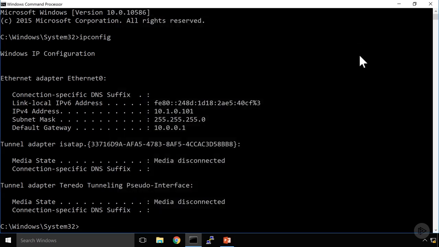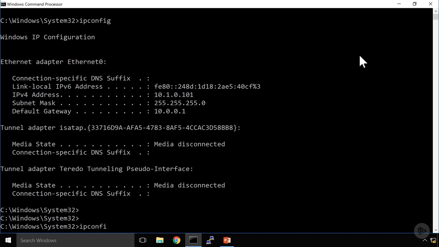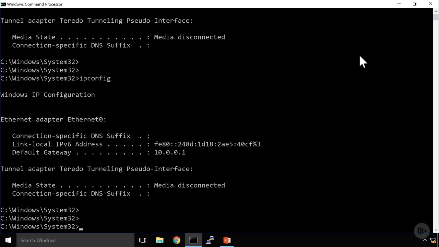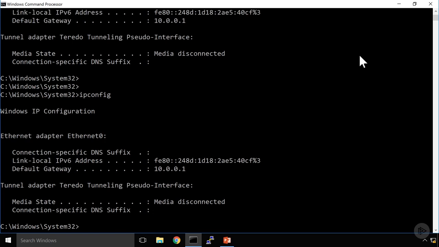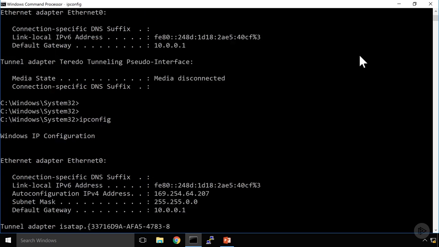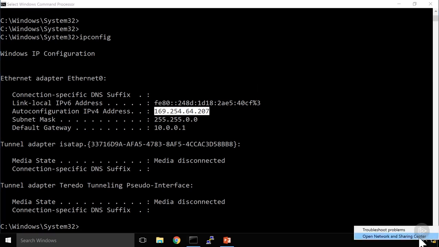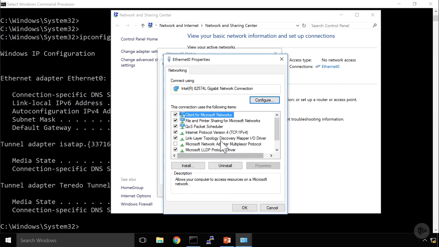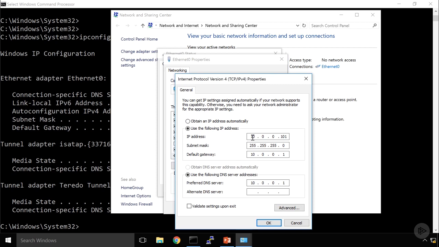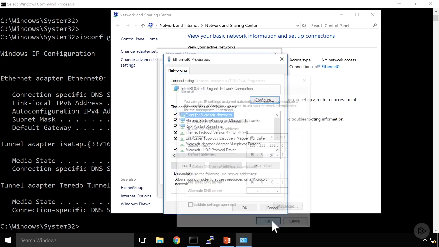And it looks like now, let's see, ipconfig. Looks like, oh, it's not even letting me have that address. Look at that. It's giving me a 169.254 address. Well, how did that happen? I have no idea. What a mess. Let's go back into our network configuration, and I'm going to check it out. Well, I definitely have 10.0.0.101 configured, but it's not showing up in my command prompt.